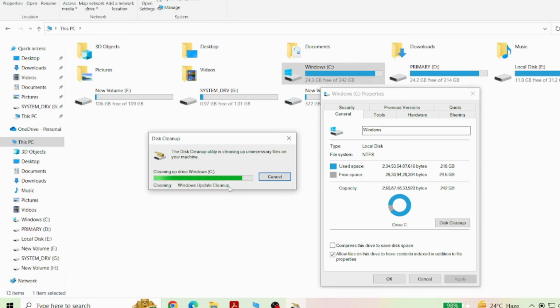Still under process, it's showing. You can see the progress bar is progressing pretty well. That's brilliant, it's working fine. A little more time, it's nearly done.